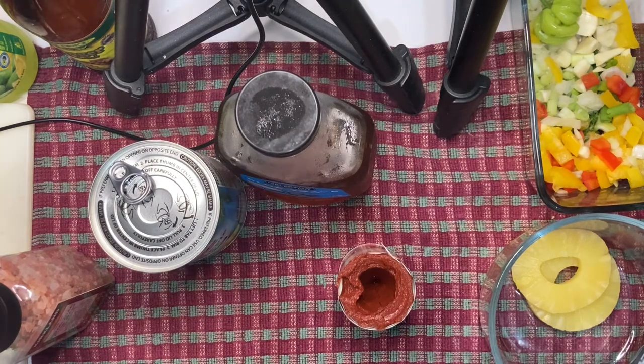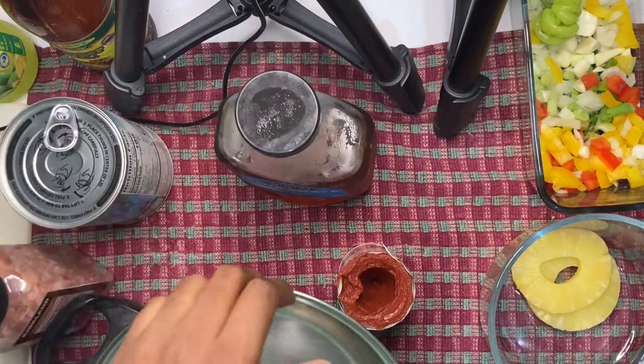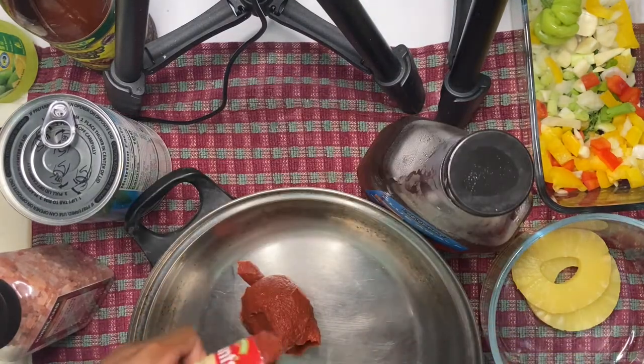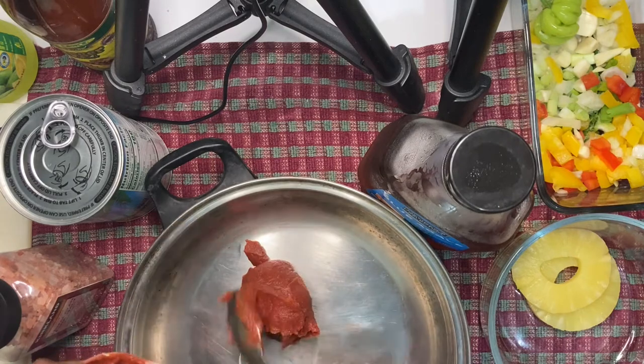Let me get my pot. I'm just going to put everything from here. Get that good in.